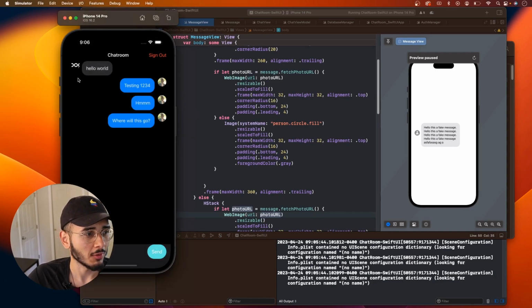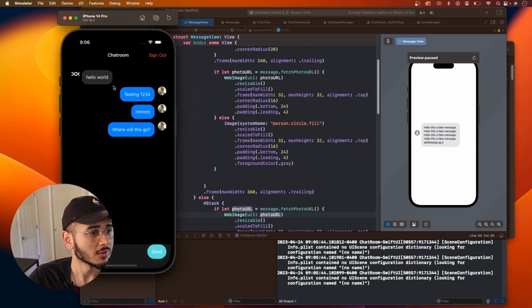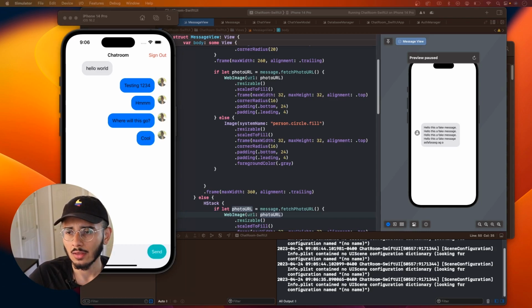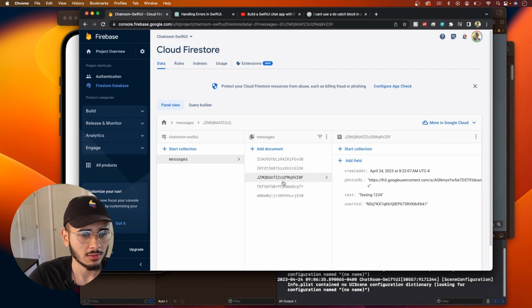Let's change to dark mode. Yeah, we switched to dark mode and you can see the Google stuff. And now if I send a message, it gets appended to the back, and we go to our database, and it should show up here. Cool.